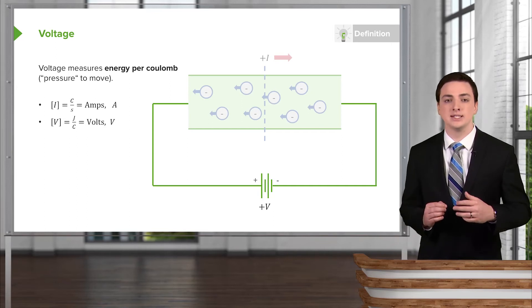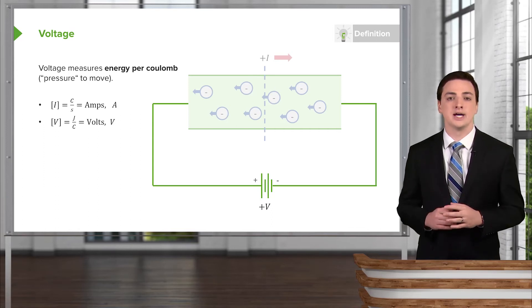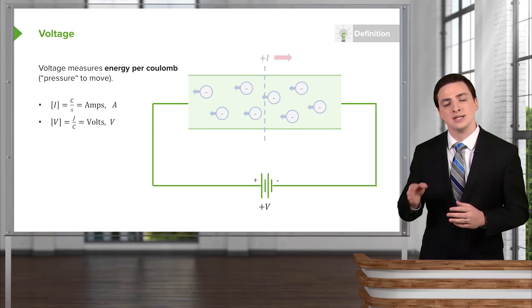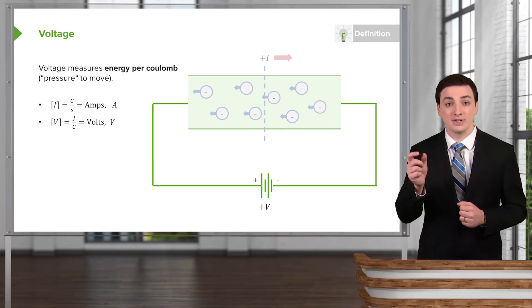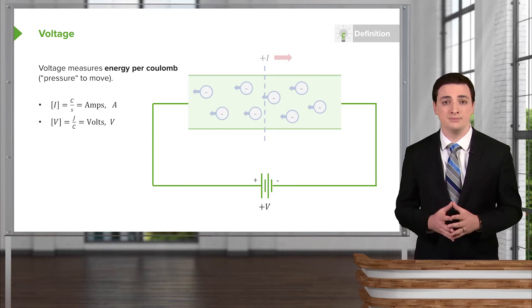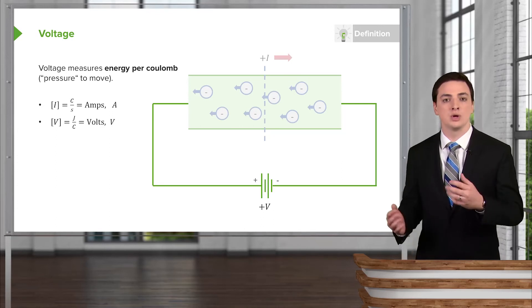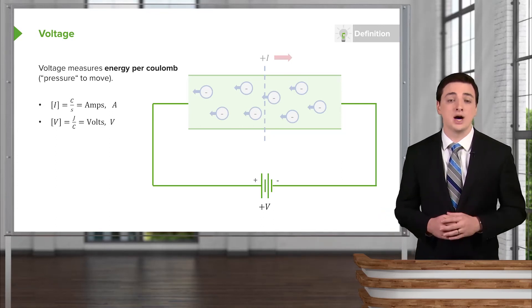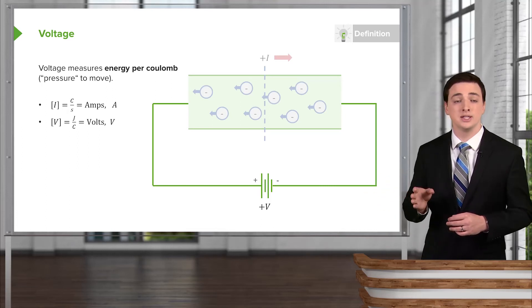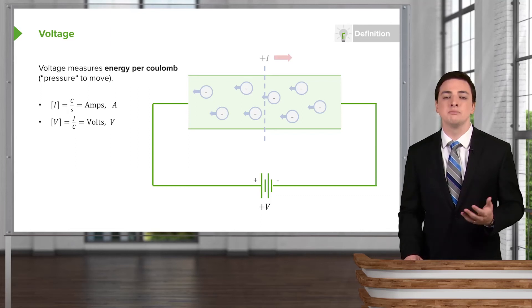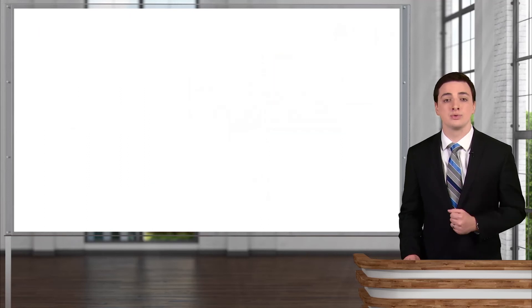So if you see this battery on the bottom here, the way we talk about this battery is that the positive side of the battery is the side with the longer line. So we represent a battery in these series of lines, which is in fact representative of the cells, the battery cells that are in this battery. And we always, by convention, discuss the positive side of the voltage where we're pushing the current in the positive direction as the part of this battery with small line, big line, small line, big line, that ends in the bigger line. And so this battery is sort of a pump for our circuit. It's trying to push the electricity to flow through the circuit.